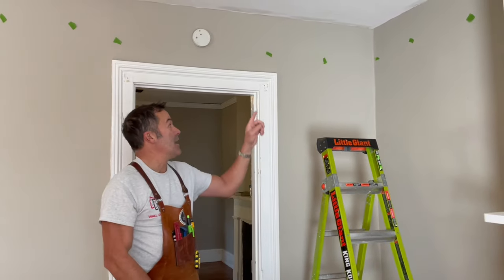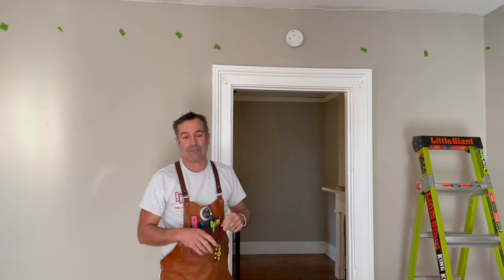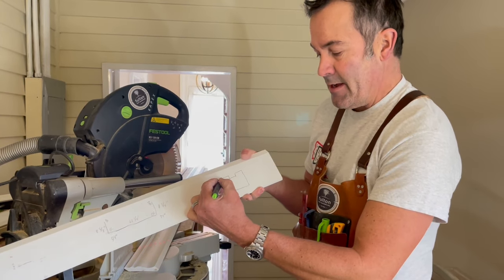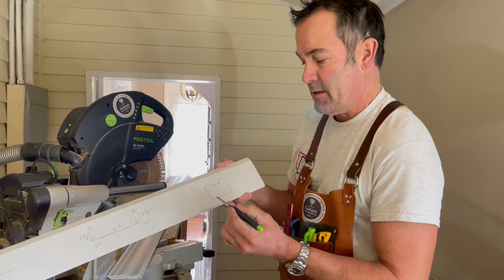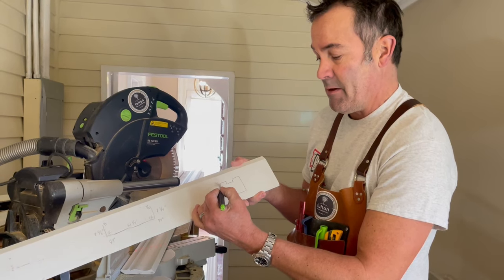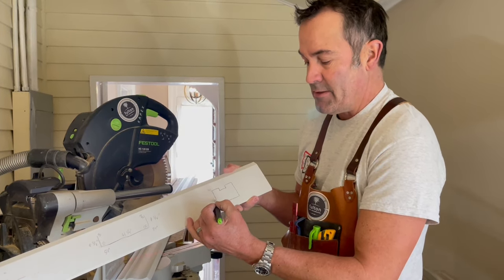The next one we're going to tackle is an inside-to-inside corner, and those are a little bit easier than the outside corners. I always like to get the outside corners out of the way first. This represents the room we're working in — we just tackled this area, and next I'm going to skip over to this wall and work my way around so the last pieces I'll be putting in are these two. This one I'm going to do a butt cut — just a flat cut. This room is actually longer than the molding I have: I have 12-foot and it's about 14 feet long, so we're going to have a seam.